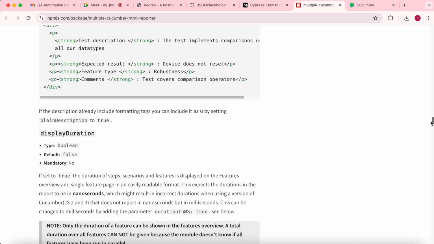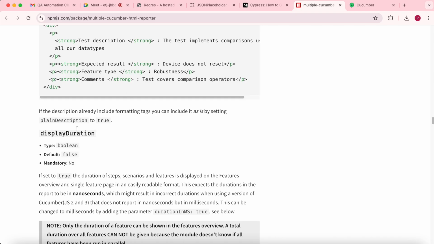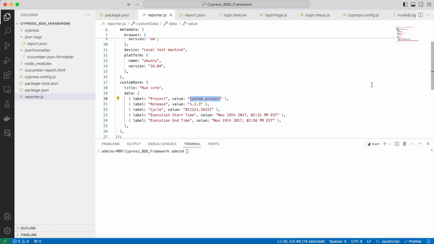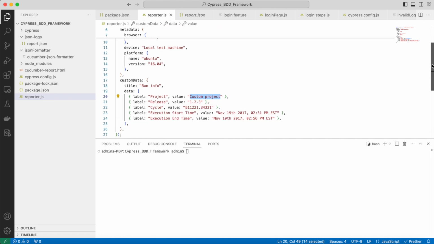Based on that, you can put the display duration and so on. If you read this, you can put those things here and customize based on the project you have. Now I'm not changing anything, I'm leaving all as it is.